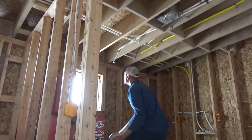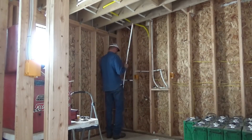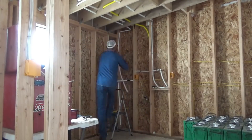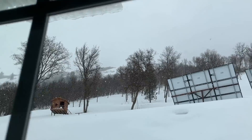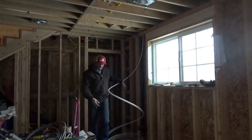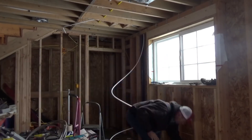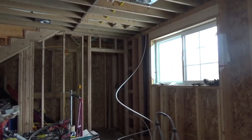In the utility room I'm trying to leave adequate room to have water filters and a water softener. The exterior hose bibs on each end of the house I plumbed in hard water, but on the north end of the house I did plumb one bib with soft water — it's always nice to wash your car with soft water and not be as concerned about water spots. I will not allow the water softener to drain into the septic system. We will use potassium instead of sodium — technically potassium isn't going to hurt a septic system, but I will likely dig a dry well and allow the softener to drain into that.